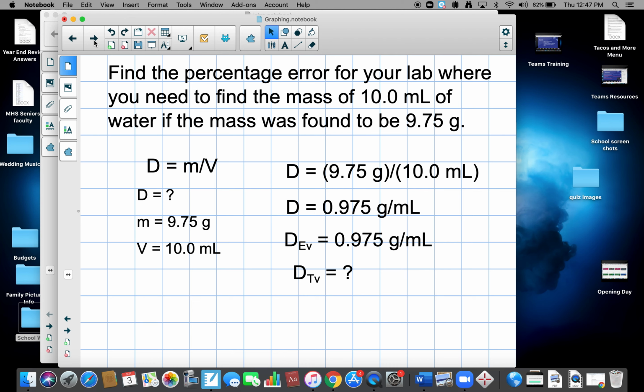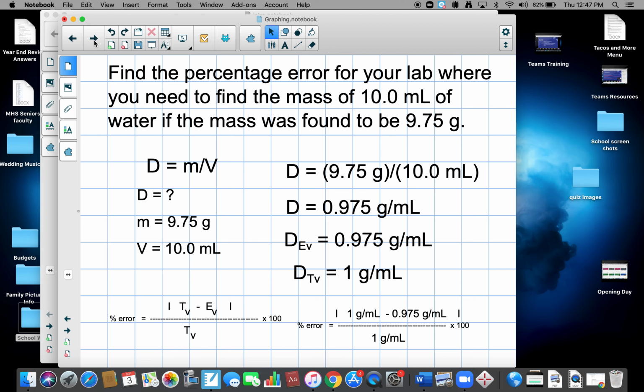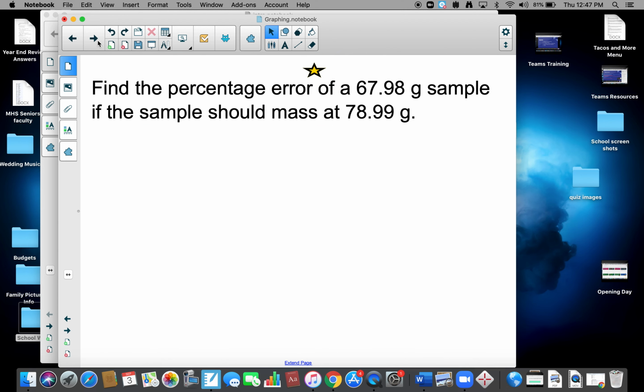What's the TV? Well, the density of water, if you remember, 1 gram of cubic water is 1 cubic centimeter, so therefore 1 gram is 1 milliliter, the same thing. So put our values in, and remember that 1 gram is infinitely significant, so we don't worry about sig figs by subtraction. So we get 2.50%, which would be considered acceptable, and that's my answer. Here's a problem for you to copy down. We'll do it together in class.